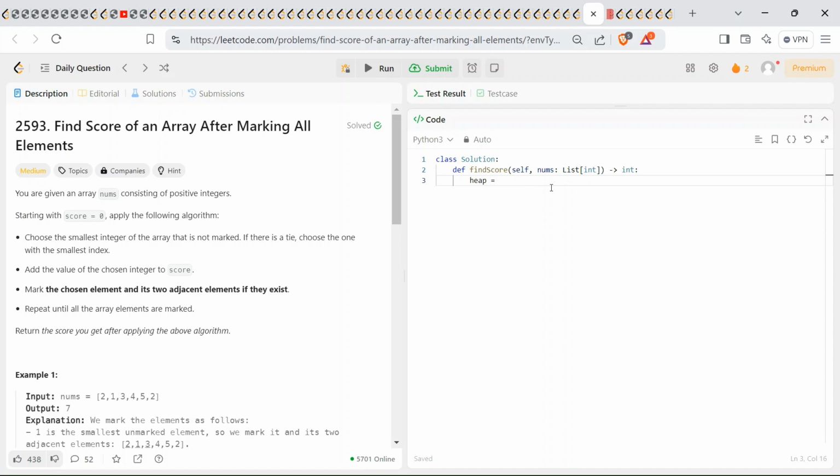Heap equals to n comma I for n comma I in enumerate nums.